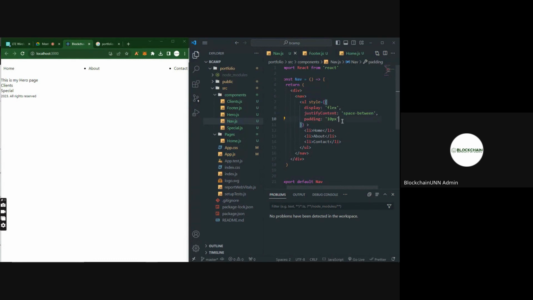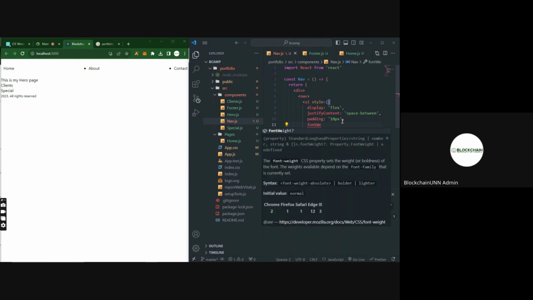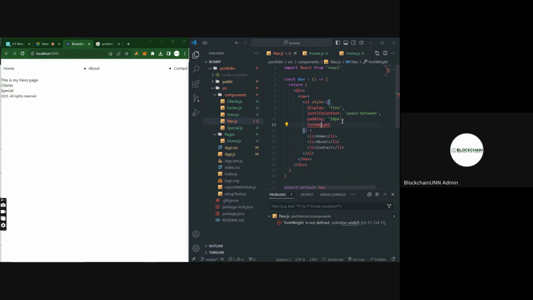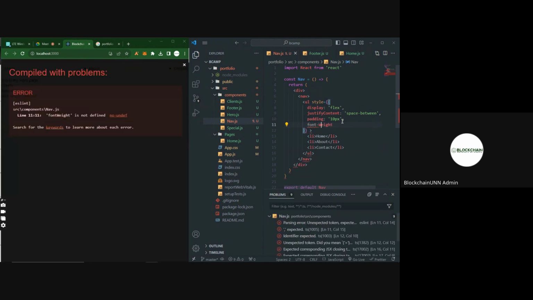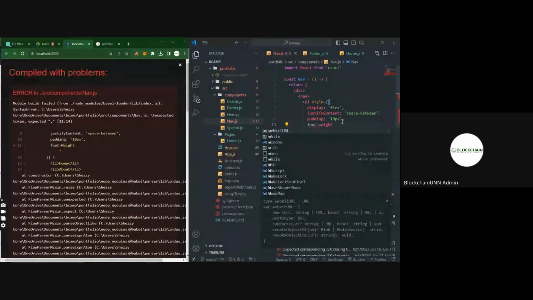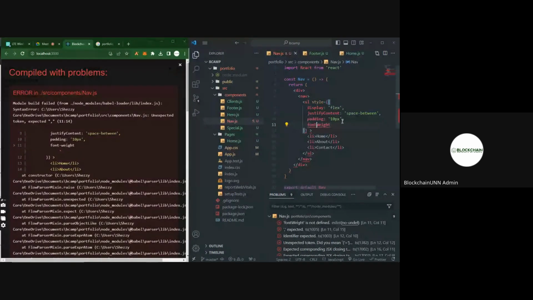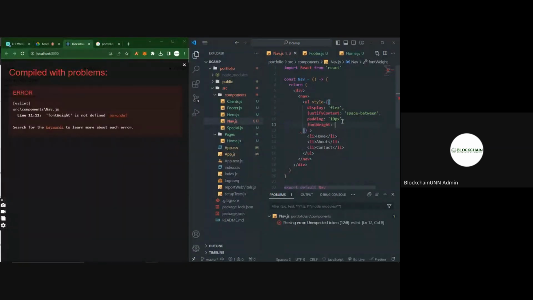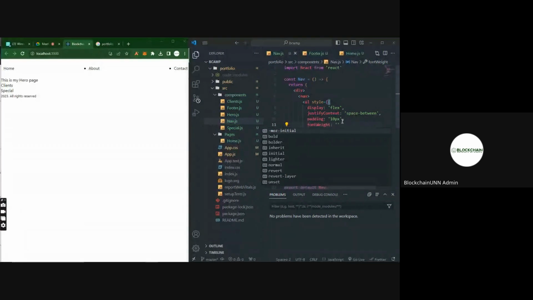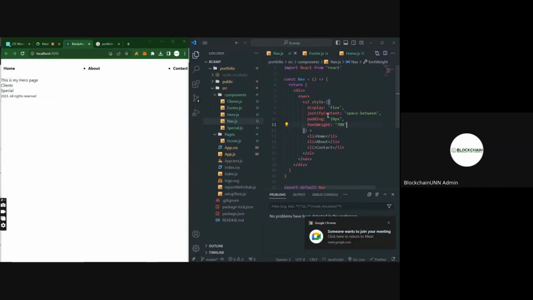So let's say I want to add a, what styling should I add now? Font weight. I forgot my comma, so I add a comma first. Font, then weight. So that hyphen that used to be in between, this is how it is in normal CSS, but you can't write it like this. So you have to do it this way. Font weight, then I'll put 700 to increase my font weight.